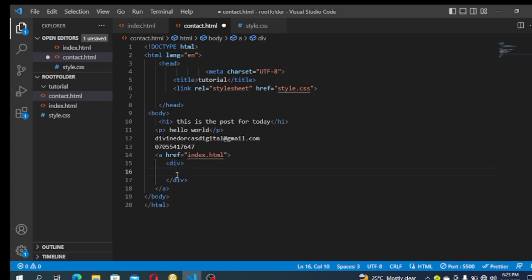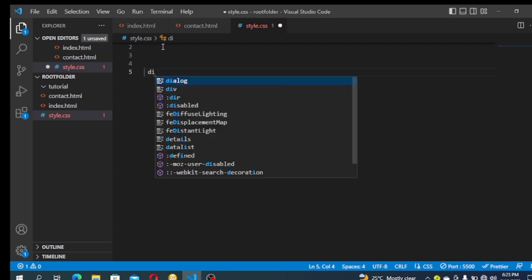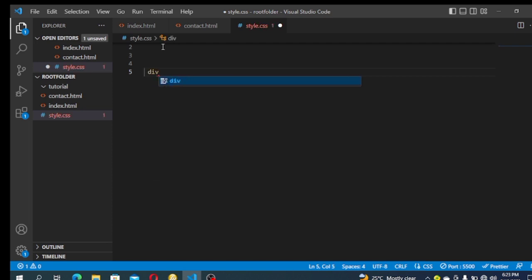So I'm just going to save this, and then I'll go to my style sheet, and then I can just write div, open the curly brackets, and then I'll click on enter.